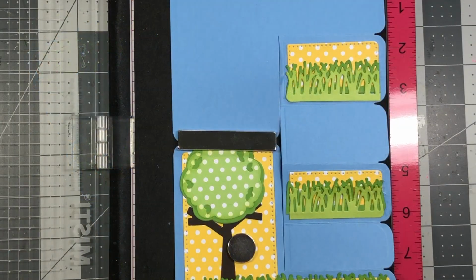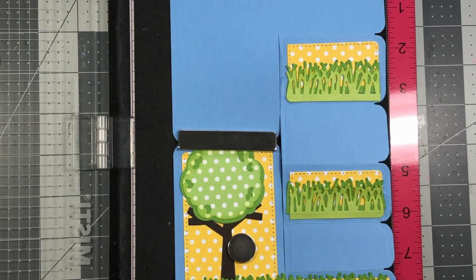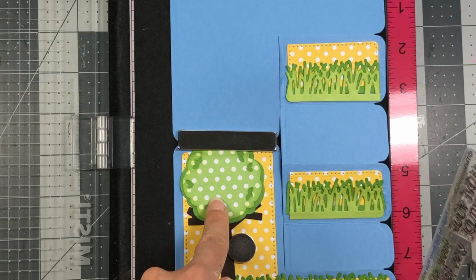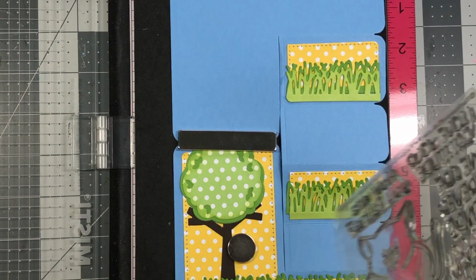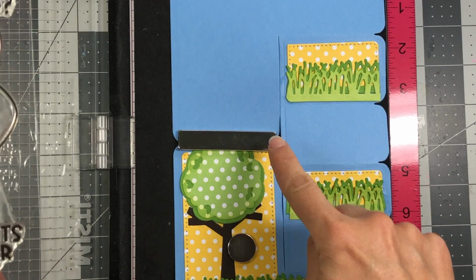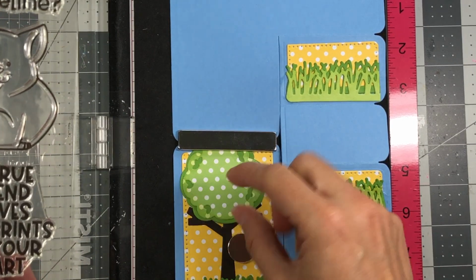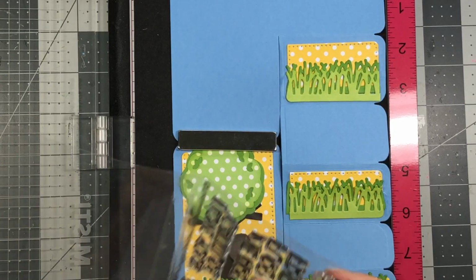So I'm going to use my Misty and place my card base down because I want to put a sentiment inside this tree. And if I would have thought about it, I would have put the sentiment on the cardstock before adhering it to the tree. And I did not think about it. So this is what I'm doing. Hopefully it'll turn out okay. If it doesn't turn out okay, I'll just have to die cut another piece and then adhere it to the top, which is not a big deal.